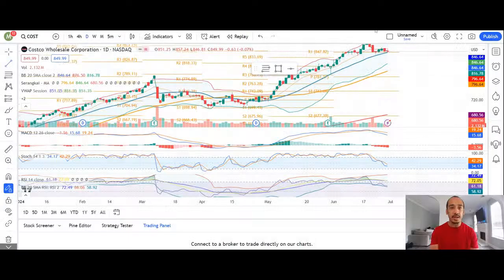Right now, Costco is at 850 a share, so it's gonna take a little big bank to do this swing trade, but this might be my favorite for the week coming up. Reason why I like it, this moving average right here, the blue or turquoise line, has been playing as a level of support. You see the wick coming down from that candle, it came down to that moving average and bounced up. Once again, came down and bounced up. And it did it again. Third touch of support is always a good entry for a trade, right?